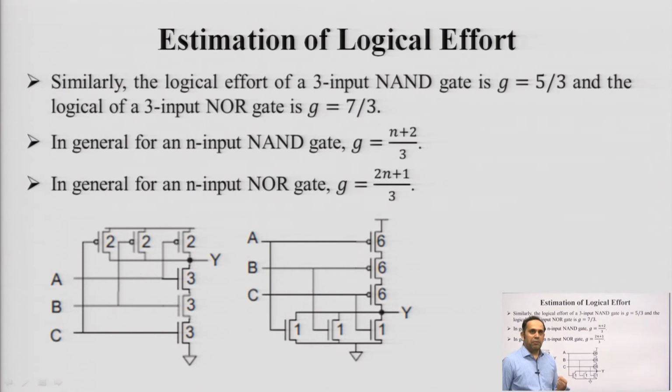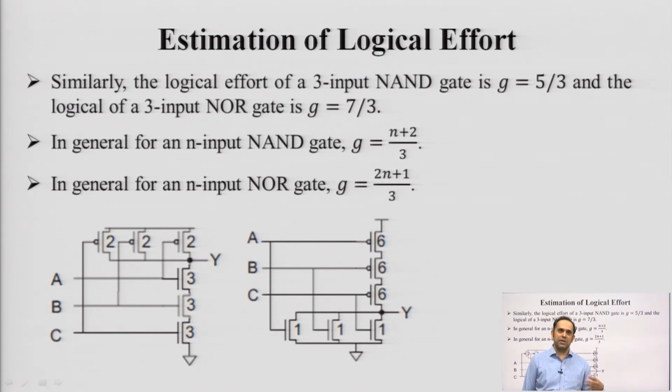Need to understand, because when the number of inputs increases, the amount of input capacitance also increases, and if the input capacitance is increasing, the logical effort is going to change. As I have said, logical effort is a performance parameter. The higher the value, the worse the performance of the driving gate. So sometimes, when the number of inputs increases by a large amount, it is generally better to divide the circuit into a cascade of smaller logic circuits.